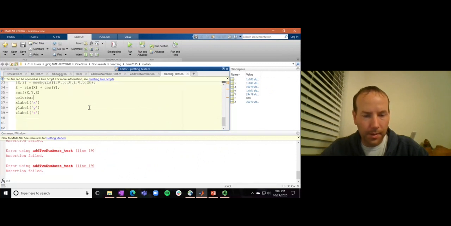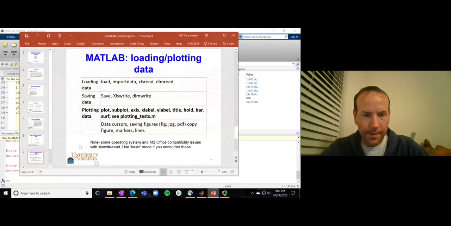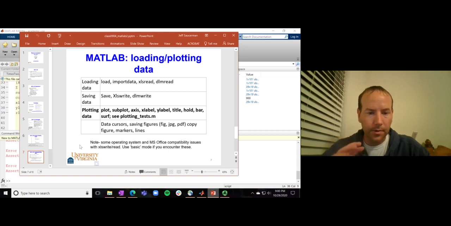Okay, so those are all the plots that I had to show you today. So to kind of summarize, what we talked about is different types of defining functions in MATLAB, and then we talked about how important these unit tests are, not just in Python but also in MATLAB. And this MATLAB Grader is a software website developed by MathWorks, the company that makes MATLAB, to allow you to upload your code and then run it against sets of pre-specified unit tests.